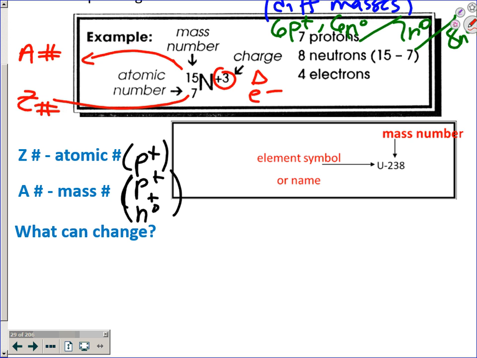So this gives you a whole lot of information about a select number of isotopes. This one gives you less information because you really have the periodic table at all times, so there's no need for me to tell you the proton number because you could look on the periodic table. Notice that uranium-238 doesn't tell you the proton number. What are the protons in uranium? Uranium's in the actinide series. 92, right? So I don't have to tell you that. You could indicate this differently by putting 92.